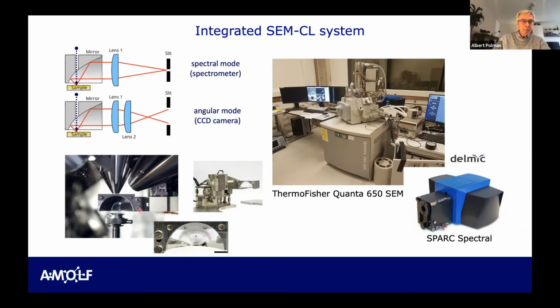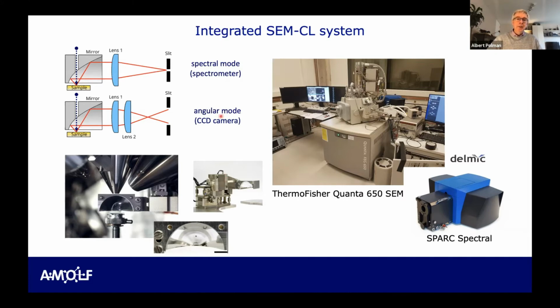This is a parabolic mirror. It's about 1 centimeter in height. That is here between the pole piece and the sample. You see it blown up. This little hole here in the back, that's where the electron beam goes through. And the whole thing is put on a piezoelectric stage. That's where the nanophotonics comes in, because now we're able to focus the electron beam and also the light collection optics at an extremely small length scale, so we can really do imaging of structures that we make in our clean room that are of nanoscale size.